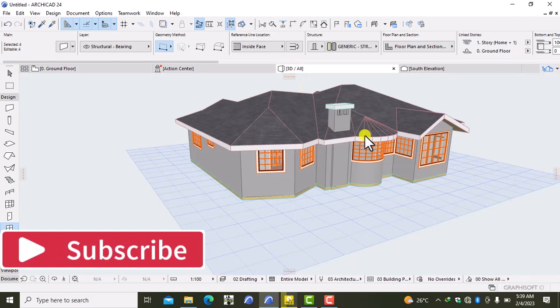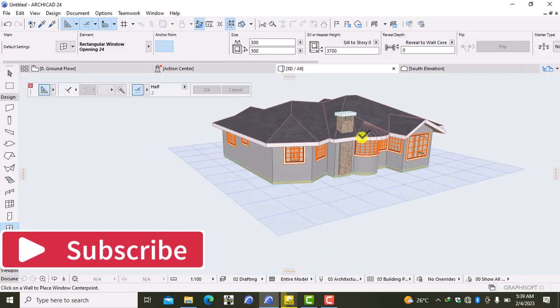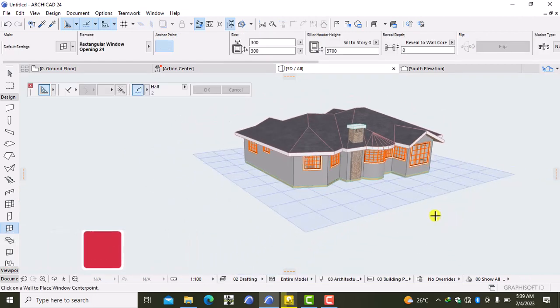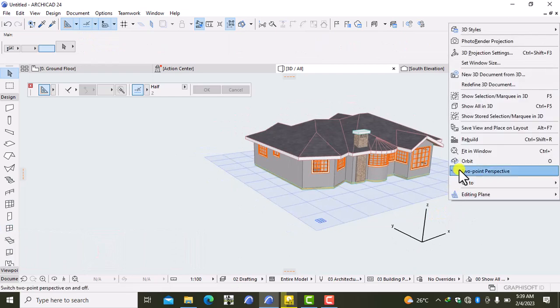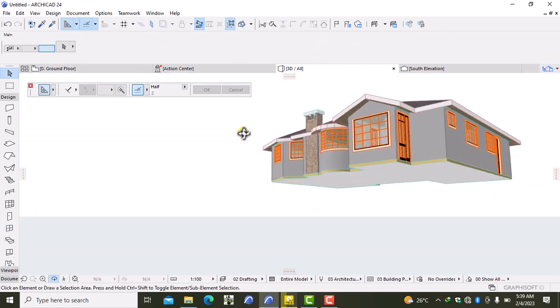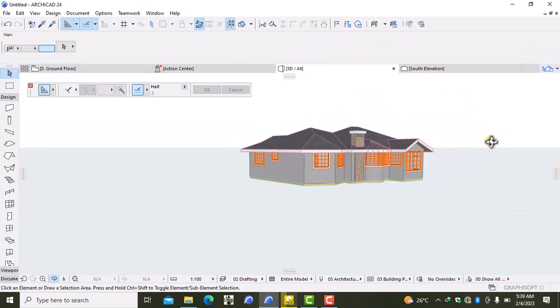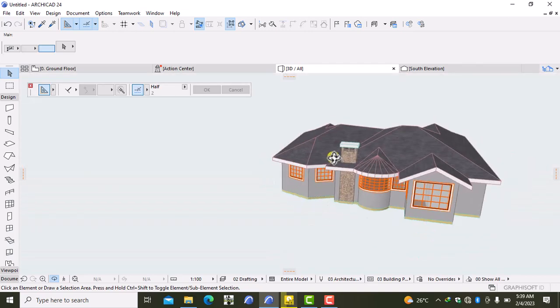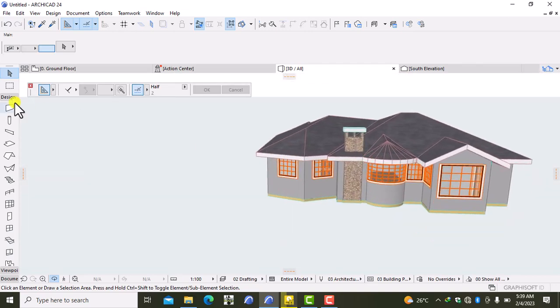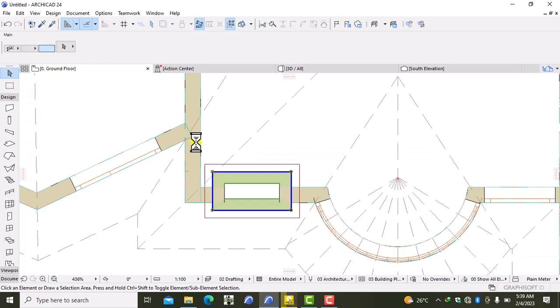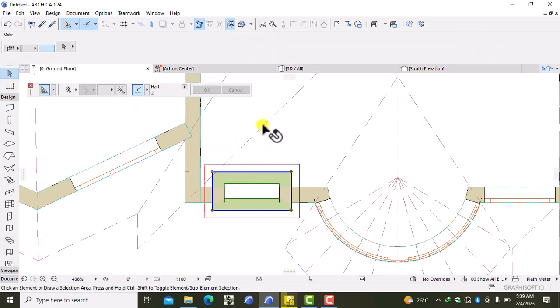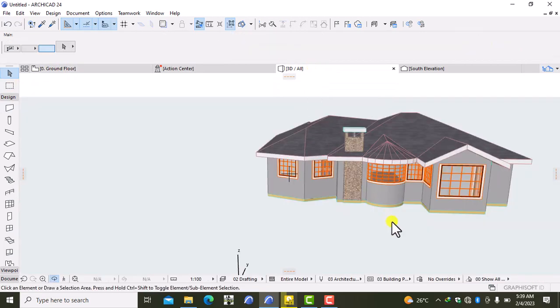Go to 3D, and you have the stonework right over there. Let's go ahead and orbit this. So we have that as our chimney right over there. If you go to 3D, just go ahead and explore this.